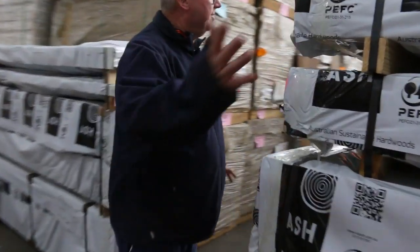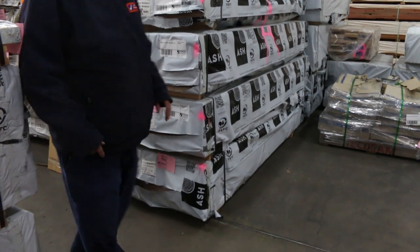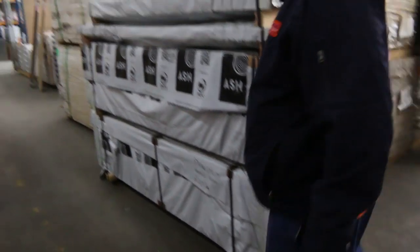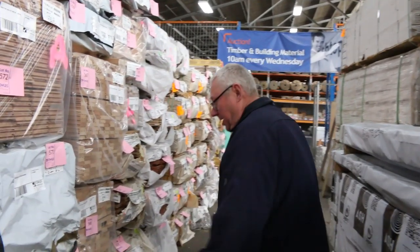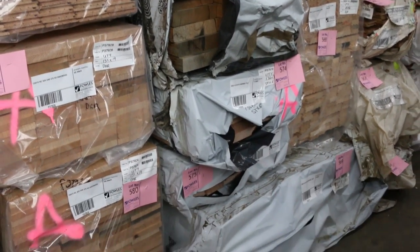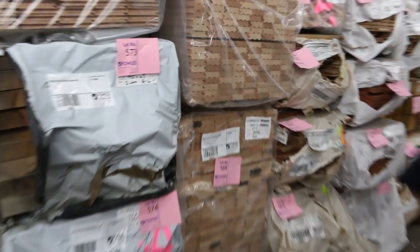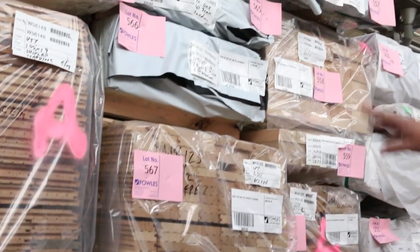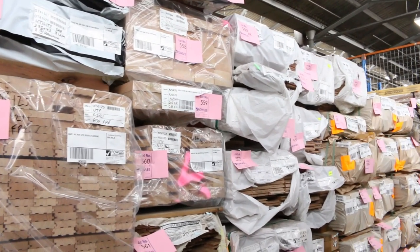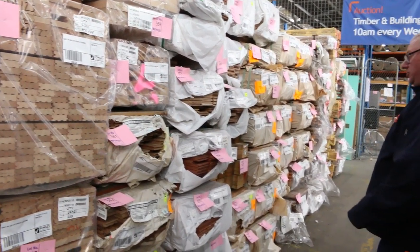Swing over to this side here. We've got some 900 by 33 — 2.1 and 2.4 metre lengths — 900 by 33 laminated Vic Ash. On this side, some more of the 600 by 26, 2.1's. Then 190 by 45. We've got some hardwood styles, 136 by 33 styles. Some 90 by 32 dressed down. 240 by 35, 6.0's in the ash. A couple of packs of sports floors, 65 by 21. Another couple of packs of 285 by 43. Some 120 by 36 up there. 136 by 40 door frame material right up on top. Some windowsill material here as well. What a great load of Vic Ash.